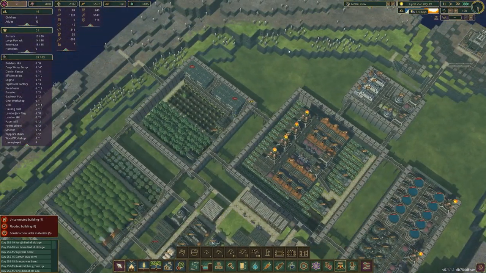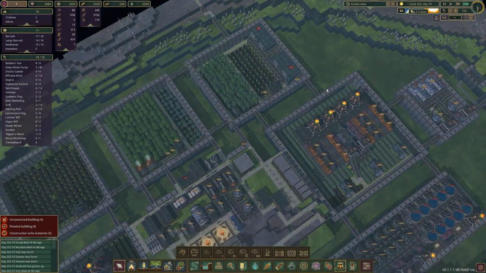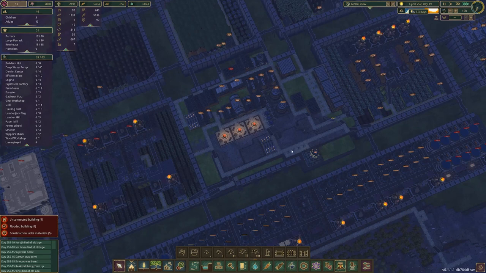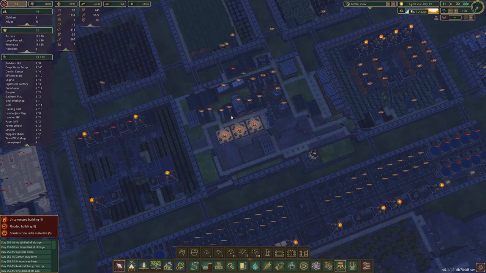I don't know if I want to pull it there. I don't think I want to pull it here. I'm liking the idea down here. And then we can make our wheat area. We can finally clear up this area and make the wheat area.